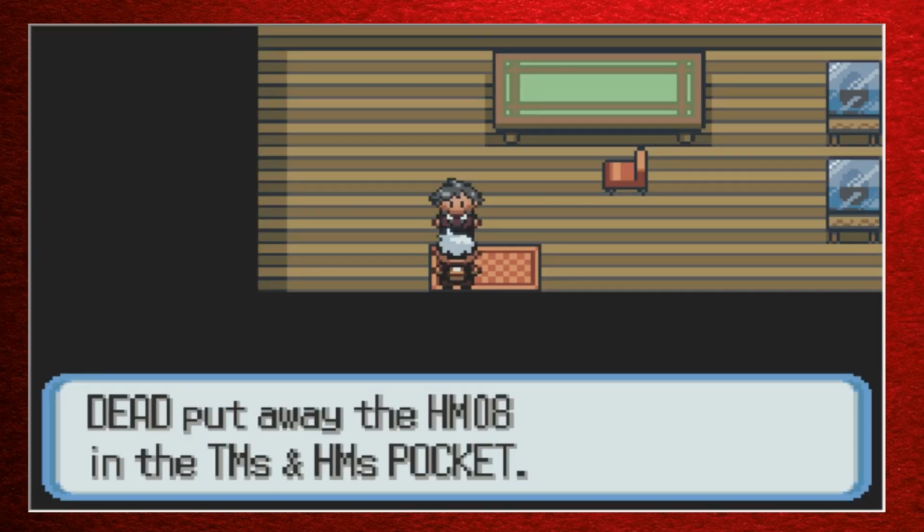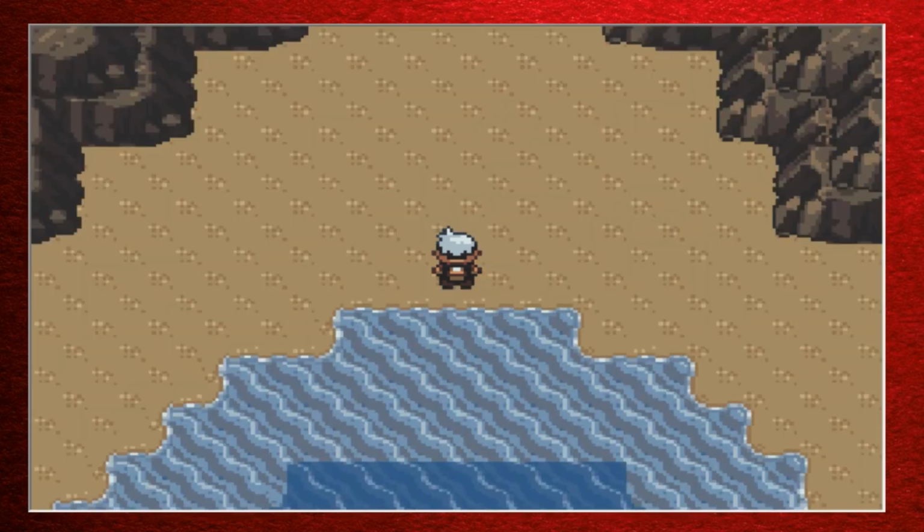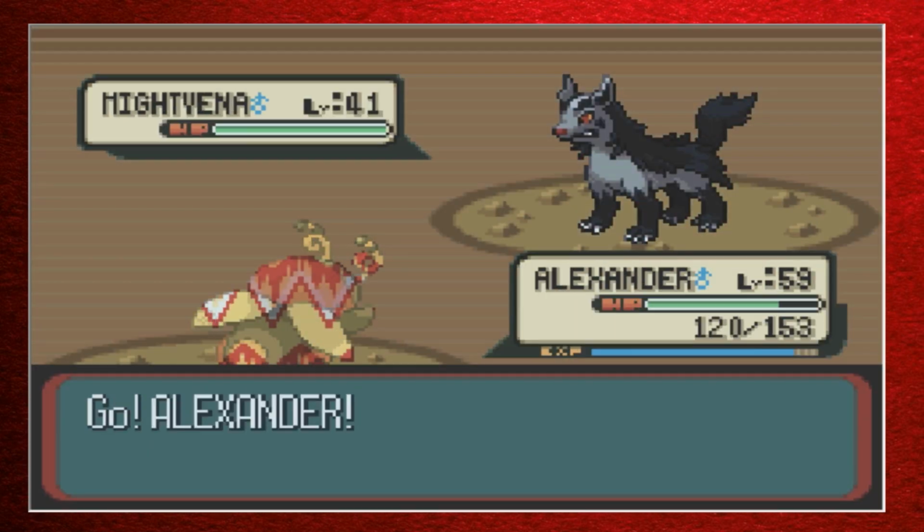Anyway, after defeating Tate and Liza, we head to Steven's house where he gives us Dive so we can continue our journey. After receiving Dive, we have to head to an underwater cave where we must battle Team Magma once more. Speaking of Team Magma, it's time for us to battle Magma leader Maxie.